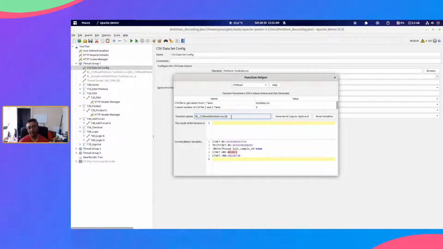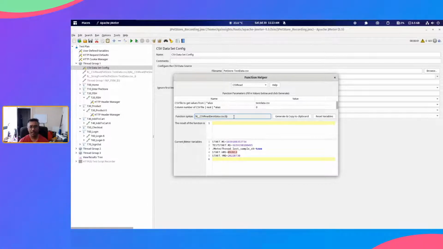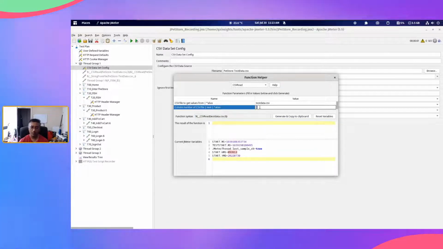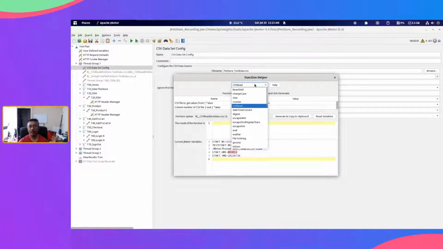You can use this syntax anywhere in JMeter as is, and it will read the data from your test data file. No strings attached, just use it as is. If you want to read the second column, change the number to 1 and generate again. Again, you can use this function anywhere. So this is one way you can implement data parameterization.